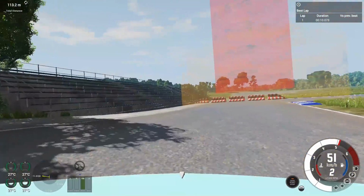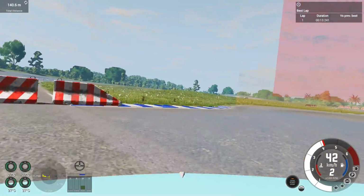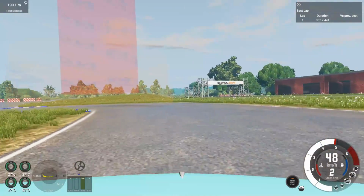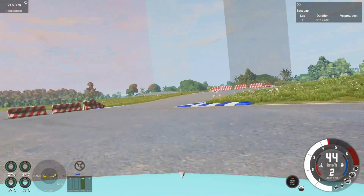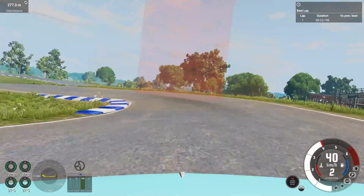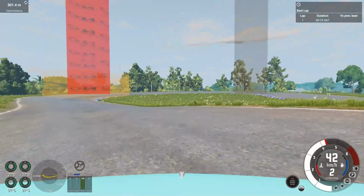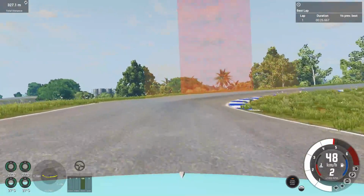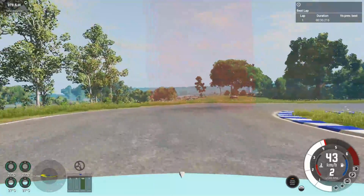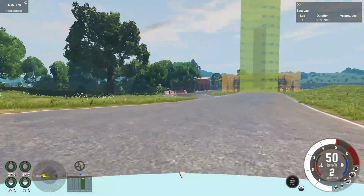Look at that. We got to apex properly. No need to brake at all. Oh my god, we're getting understeer still. We're only going 45, we're getting understeer. Off the throttle, back on the throttle. A lot of checkpoints here, clearly. They want to make sure you follow the track, my gosh. We can't even go over 45 kilometers an hour on full throttle. I'm not using the brakes at all. I'm just using throttle. This is a one-pedal race.